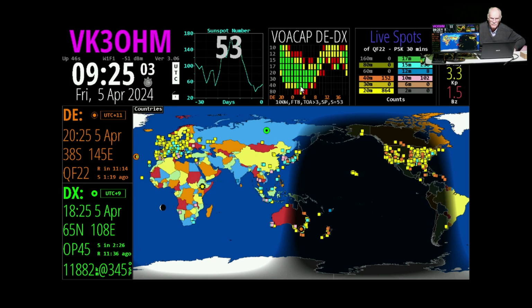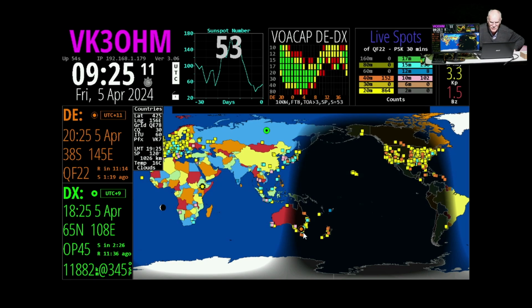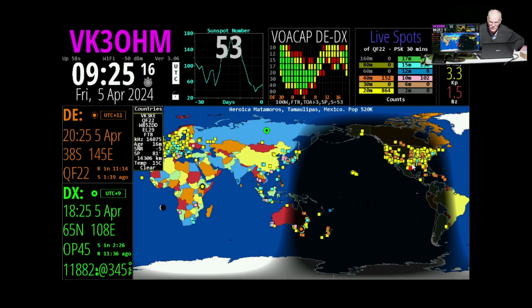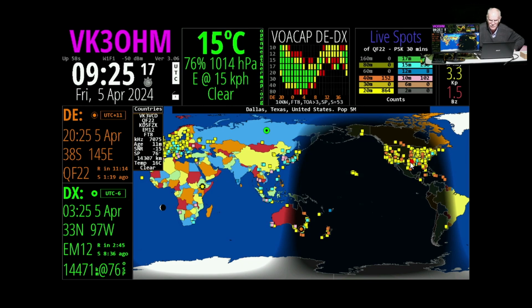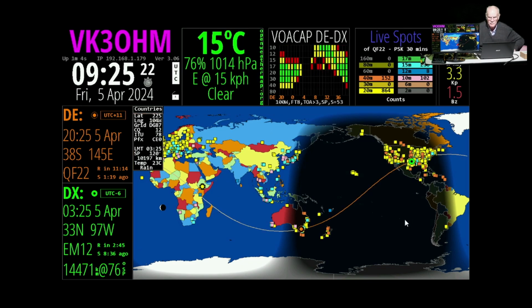I'll show you a VOACAP. Let's have a look at a map for 20 metres. Now, DE is that orange circle. Where the hell's DX? I don't know. I'll make DX, I just click on it and the DX is now over there. So I'll click on the 20 metre band.